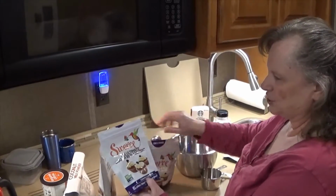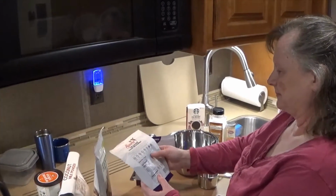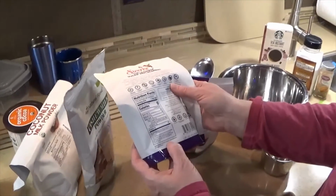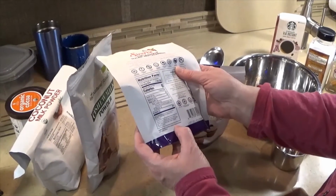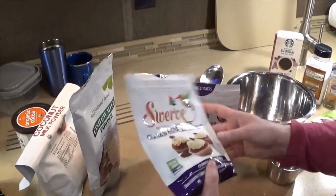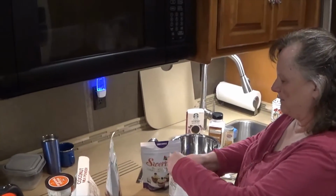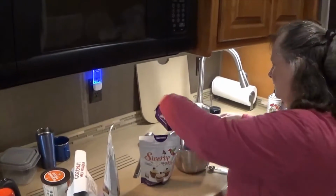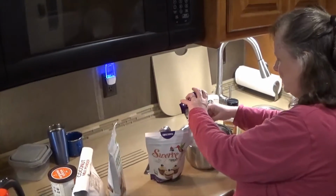This is Swerve. It's a sugar replacement. I believe it's just erythritol and prebiotic oligosaccharides and all natural flavors. So this is what we're using, and it's 1.5 cups of powdered sugar. If you're not on a sugar restriction, you can just use regular powdered sugar.